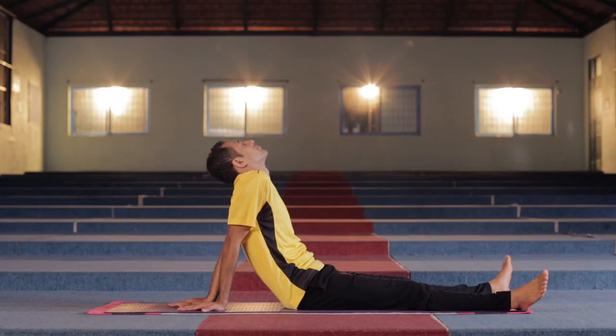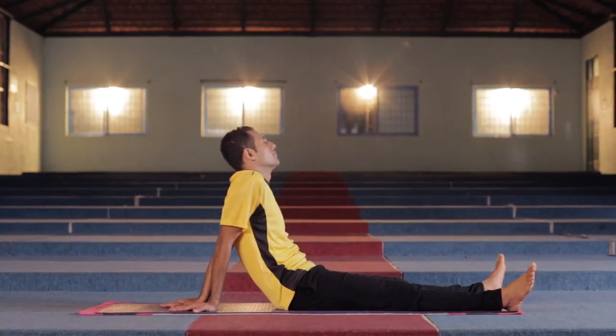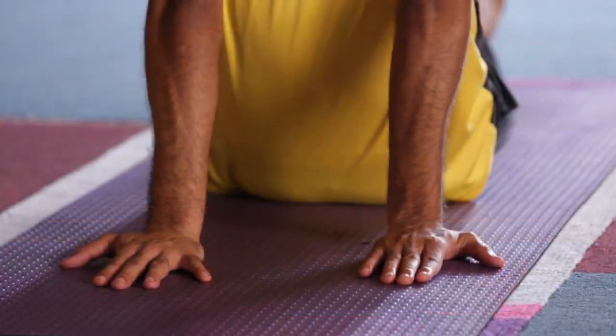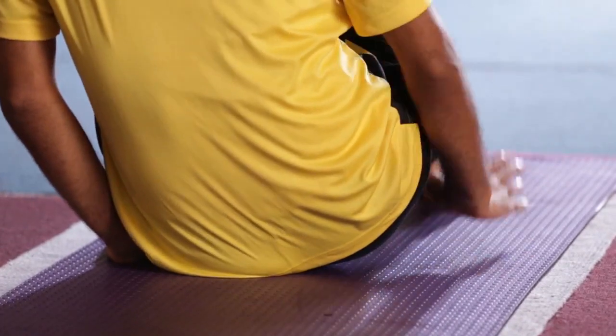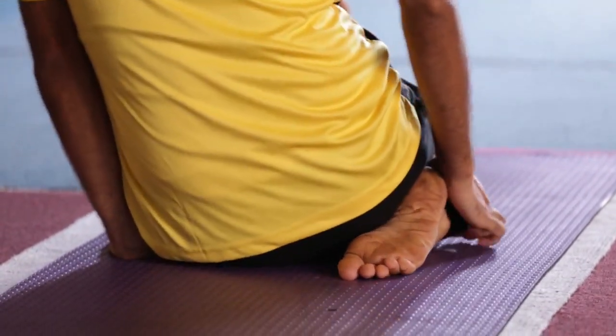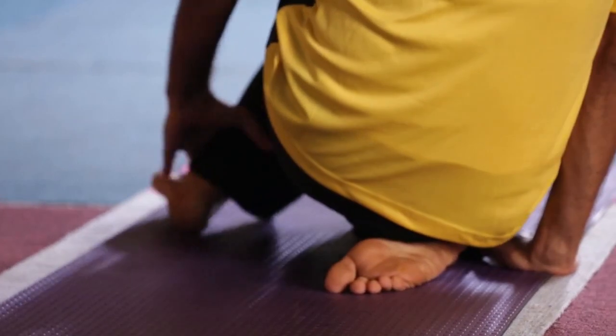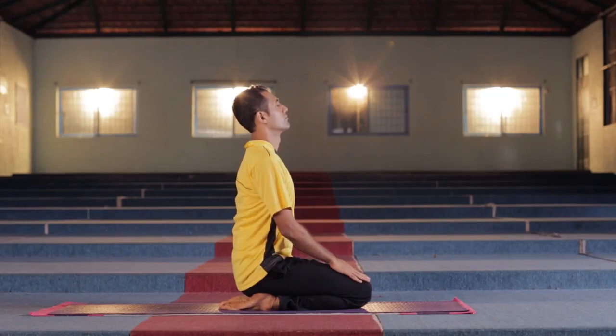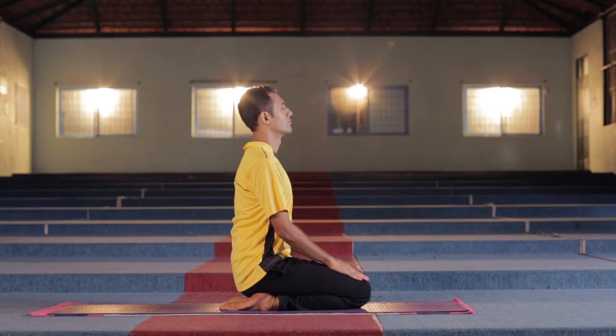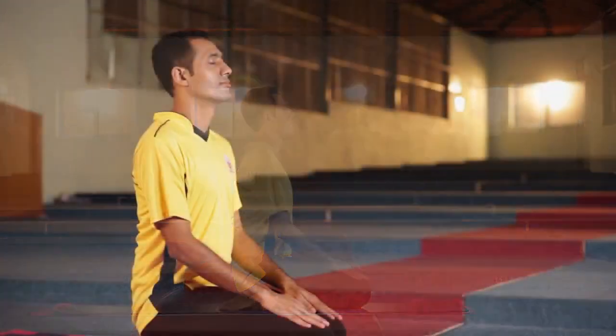Now we shall move to the next practice, Vajrasana. Bring your feet together, hands by the side of the body, palms facing forward. Fold the right leg at the knee, place it under your buttock, fold the left leg at the knee and sit comfortably in Vajrasana. If it is not possible to sit in Vajrasana, you can just come to Sukhasana by folding your leg. Feel the weight of the body on your ankles.